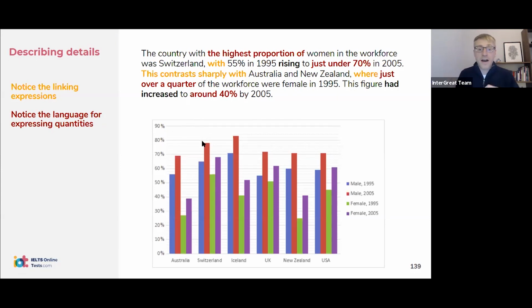This is band 9, Adam. We'll look at that in a moment. We've got our verb forms. Again, we're just using simple past. We're using ing for extra detail in the subordinate clause. We are using present simple here because we're talking about the graph right now. And we've got past simple. We've also got present perfect, as we discussed, okay?